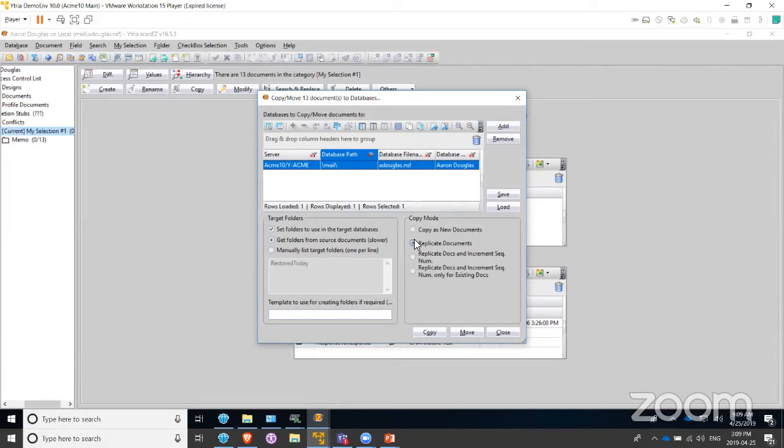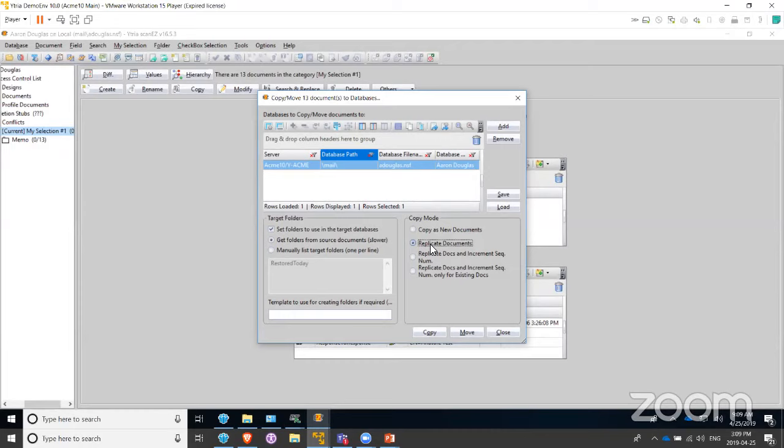Now, there's one more thing, which is, let's say I have a clustered environment, or I have some replicas for those production mail files. If I copy these documents back exactly how they were in the restore version, what will happen is they will have the exact same sequence number, right?